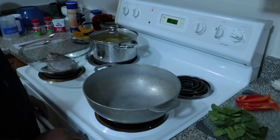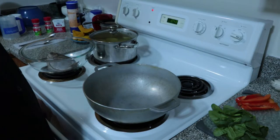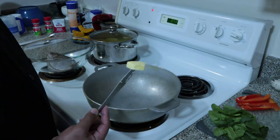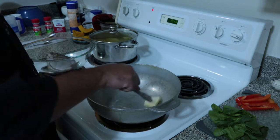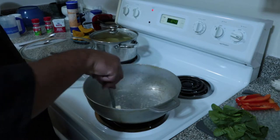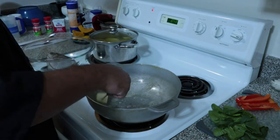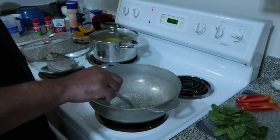Alright, so we got everything moved over to the stove here now. So time for the cooking process part of things, you know. So what we do, we use some butter. When I talk about butter, we talk about actual butter, you see me? So let's get a nice little piece of butter and go and make that melt in your pot. Let me coat my whole pot, you know what I mean? From the side all the way around and make it go and melt and come down. Just like that.